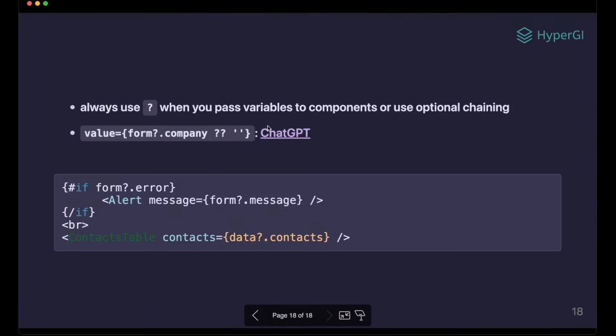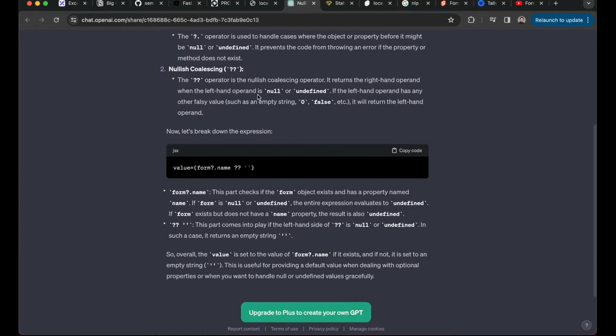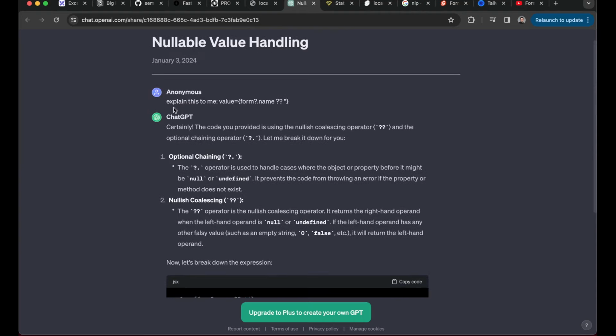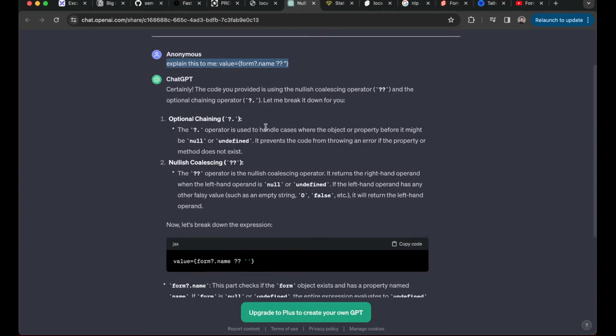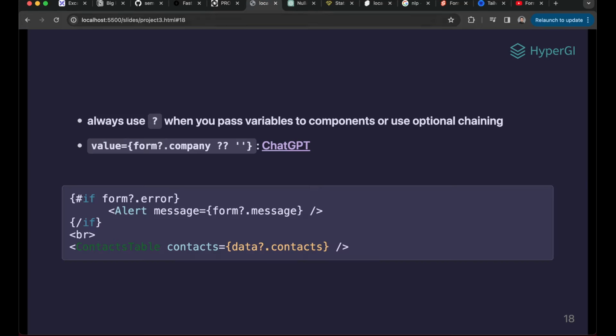I told ChatGPT to explain this to me, and it explained: if the form object exists, it has a proper name; if form is undefined, the entire operation evaluates to undefined. So the idea is if it's undefined, it's false, it's just nothing.